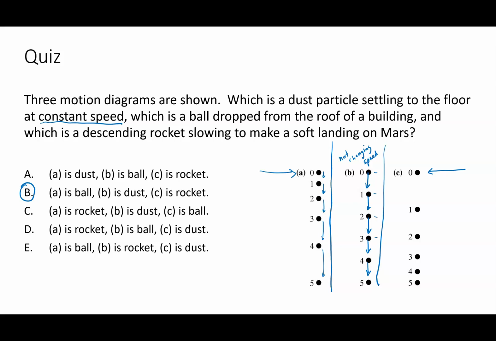And by the way, that's the one I look at first when I solve the problem. That allows me to narrow down a couple of the options. But it's not necessary to get that out first. In part C, we've got moving downwards, but slowing down because that distance is getting closer and closer. And that's why C is the rocket.